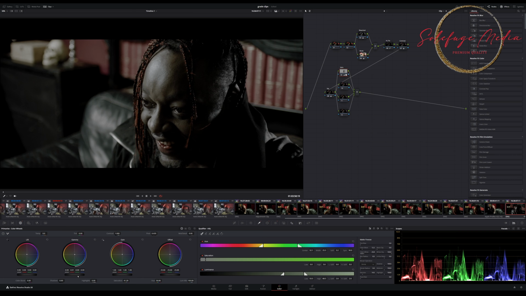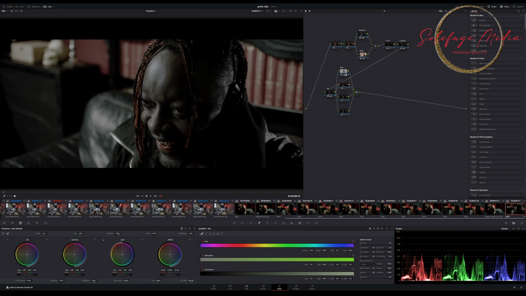Let's have a little play with this wheel again. Bring it up slightly to up there, and then let's desaturate it further. Okay. That's a lot more convincing. I like that. So we'll leave it like that for now, and let's go for the eyes.